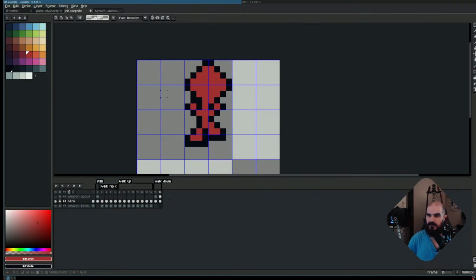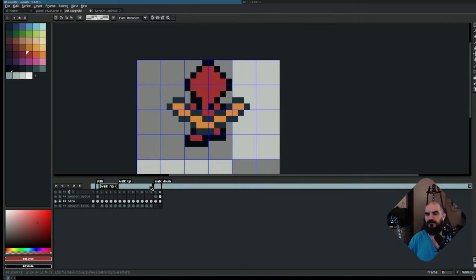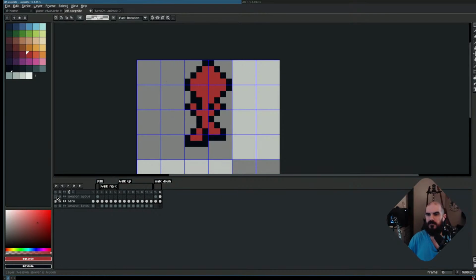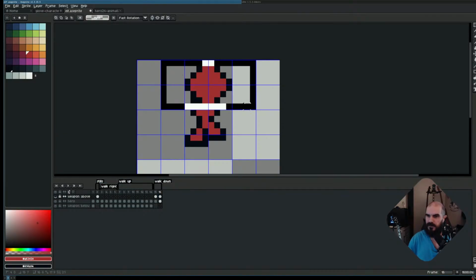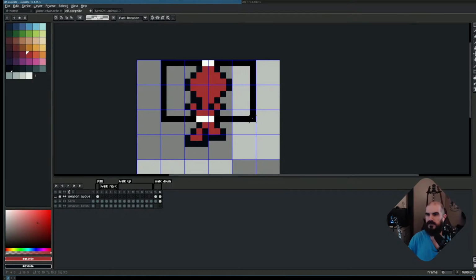So down means moving everything down. Ooh. I'll move that one down separately though. That's too many grids for me to move down. Oh, I see. So I guess I'll go like this.